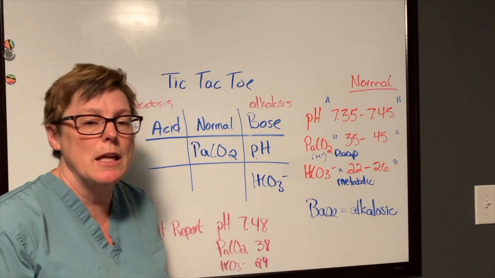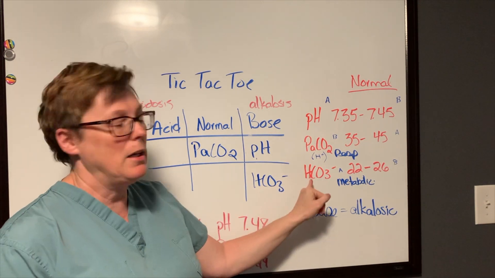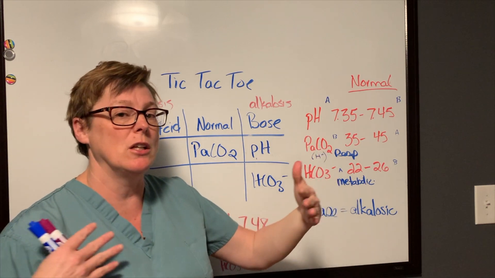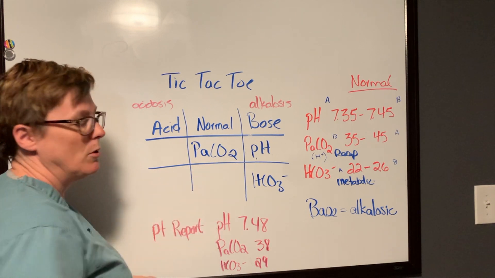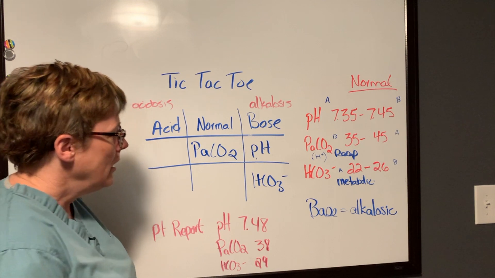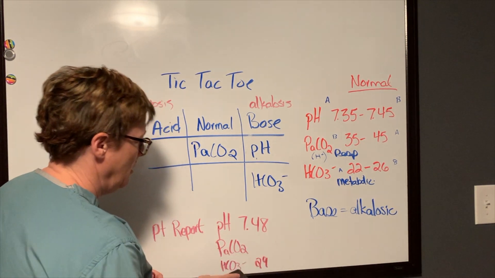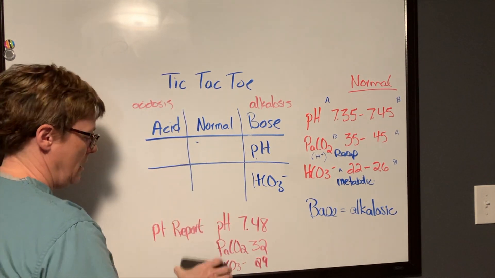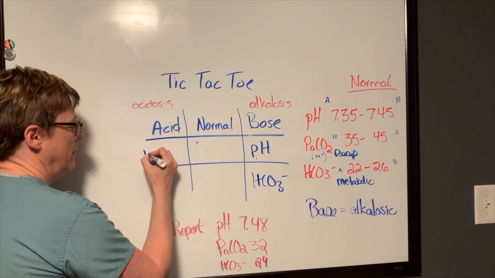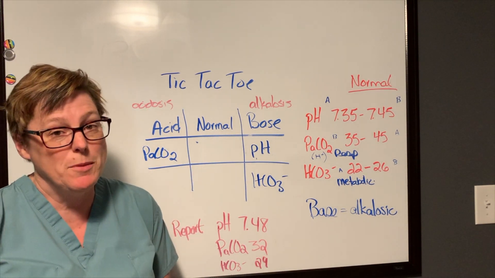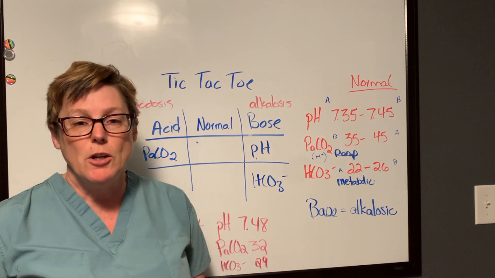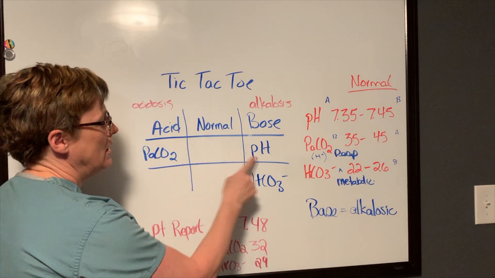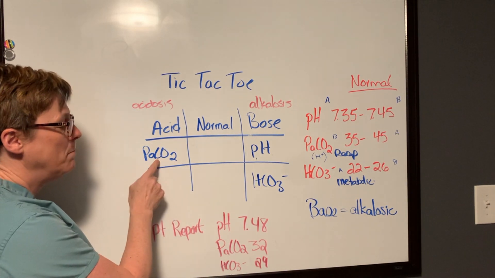The next thing I want to know is: is my body compensating? Because it is metabolic, our kidneys are driving it. We would expect to see the lungs help support the body by working in opposition to maintain that acid-base balance. But because my respiratory values are still normal, I haven't seen that shift. Now if we were to see that shift — let's say the CO2 changes to 32 — that's going to move my lungs over to the acid side. The question becomes: is this compensated or is it partially compensated? Partially compensated simply means that both systems are working but the pH has not come back to normal. My pH is still basic, still too high, so this would be considered partially compensated.